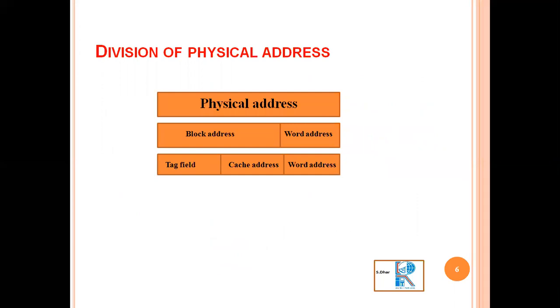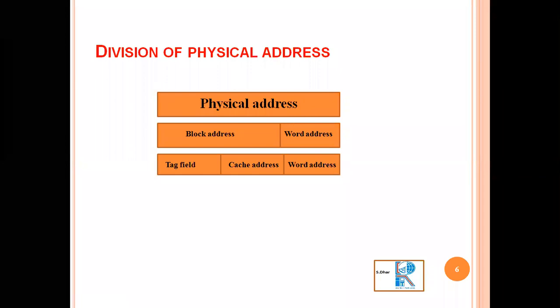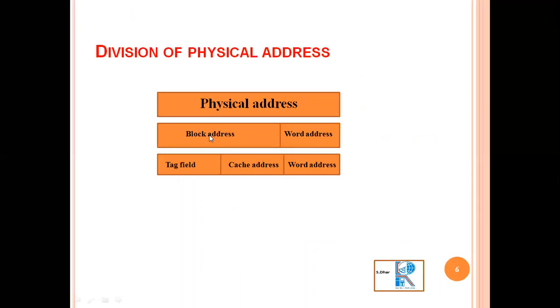Now we know that main memory can be defined by a physical address. Clear? Physical address means 11111000. This binary address is the physical address. This physical address, last day we know that we can divide it as a block address and word address. This is the second one. We know that is the block address and second word address. If I go to the previous, see here, this is the block address and each block contains 2 words. That means here we require 1 bit. So block address and word address, this total memory is divided. Clear? This is the division of the physical memory.